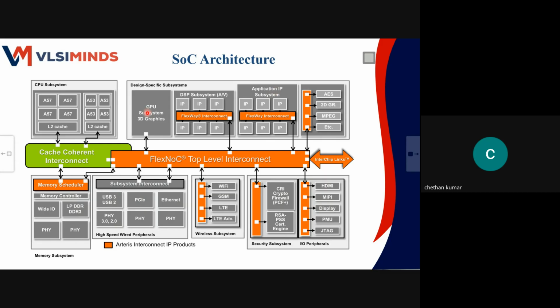Remember one thing, guys: a subsystem is nothing but individual modules integrated together. But if you introduce a processor into the subsystem, we call that an SoC, system on chip. In a system on chip, a processor will be there. In most subsystems, in many cases, a processor will not be there. A subsystem means you are integrating some modules together.